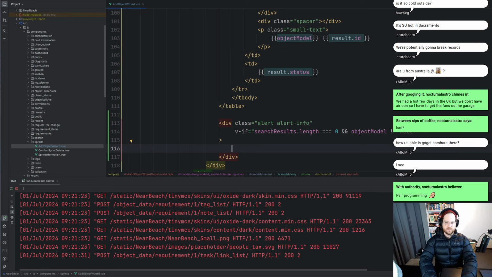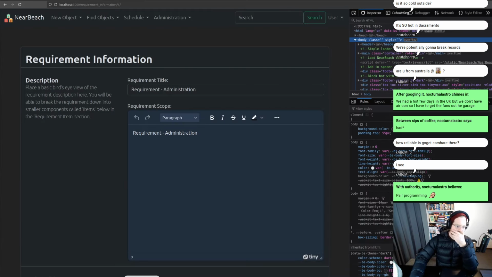And it's just going to be simple as, sorry, could not find any applicable object model. All right, applicable. All right, I think that should do that.